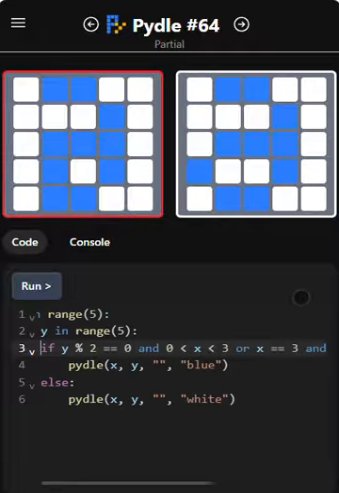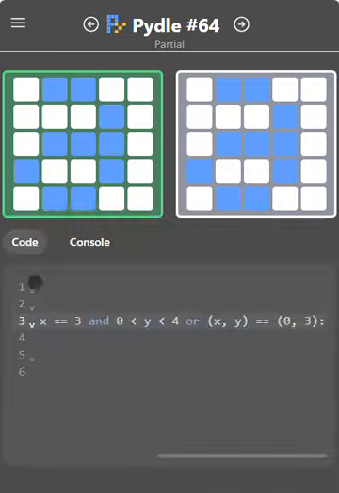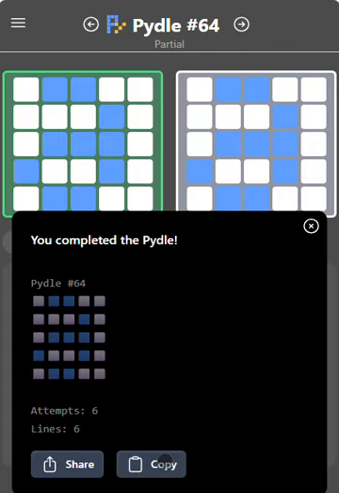As you can see, there are many ways of doing this. I think this is quite a neat, compact way. I don't know how efficient this is. If you had to do this millions of times, it's maybe something to go and research. But that's quite a clean way. Okay, and that solves the Pydle.